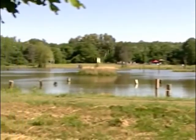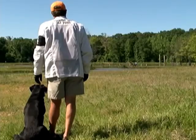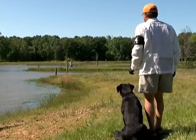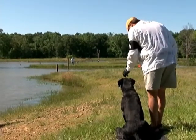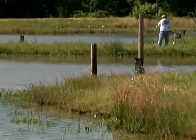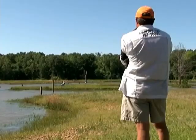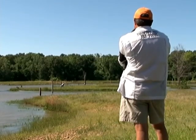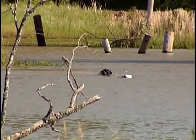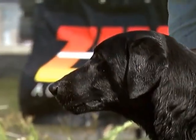Well, I think what's important about this test, and it always interests me to see a creation like this, because this is very deep, is not where the marks are, but maybe where they aren't. If you really look at the way the thing's laid out and how a dog thinks, a lot of times as judges we find ourselves putting marks in places where we think a dog doesn't want to go. And that's important a lot of times, but right here, marks 2 and 3 are good marks. But where they aren't is what makes it incredible.